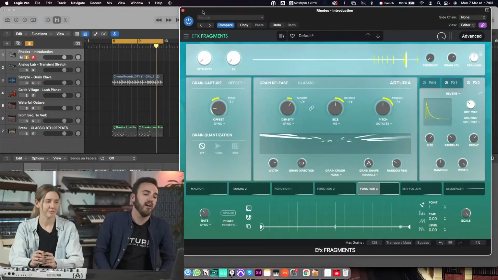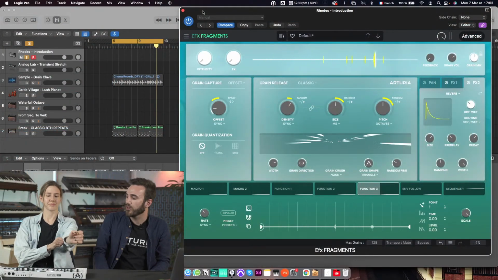So we are here for an hour together. In the first time, I'm gonna present you the different parts of the effect. Then we're gonna go through a couple of presets that we have chosen together. And at the end of this hour, we're gonna answer your questions if you have some. So without any further ado, let's open the plugin.